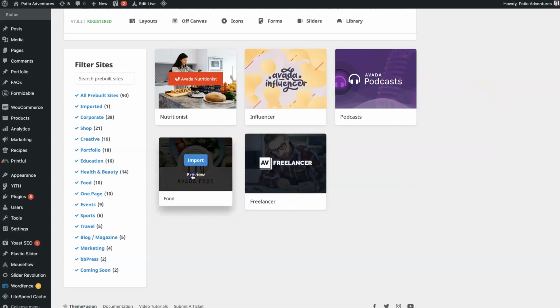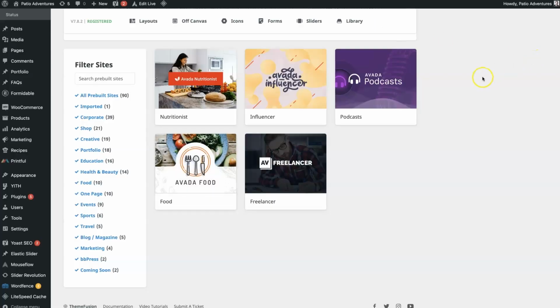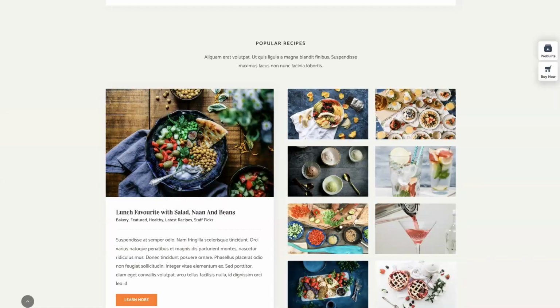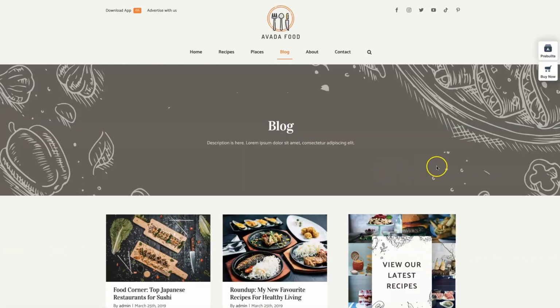But you can actually remove. There's this remove option. So if you install all the theme data and you don't really like it, you can remove it as well. Just keep that in mind. But you can basically just set up a blog from one of these templates, put your information in, change all the colors and stuff, and you could be up and running with your own custom blog in basically no time.